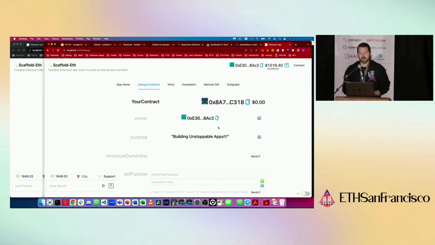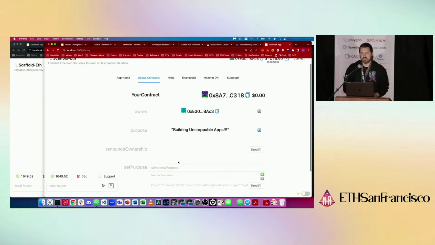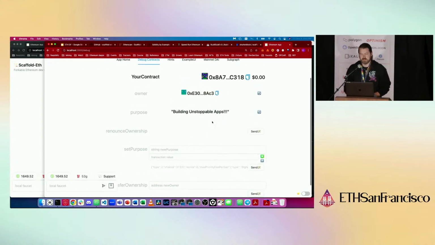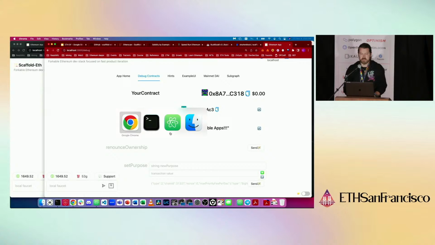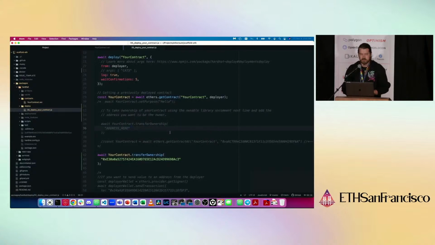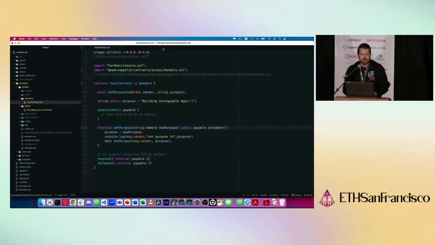We have access control. But again, it's not a really interesting thing, because why would we want to have a function that only the owner could call? So I'd rather show you how you can start using the smart contract as a bank, right? So let's do something like that. Let's open up the smart contract. Let's close the deploy script.